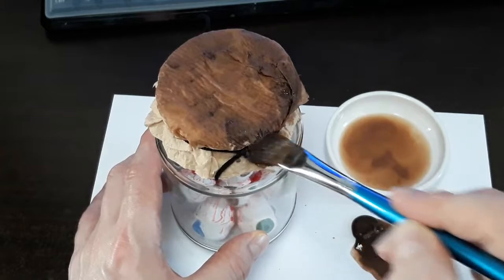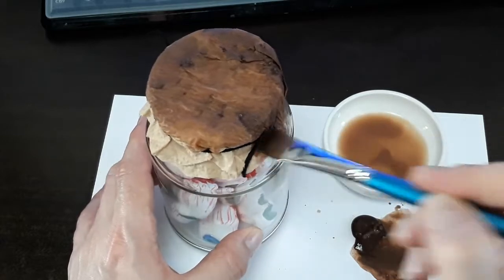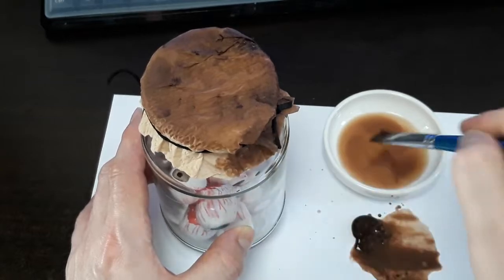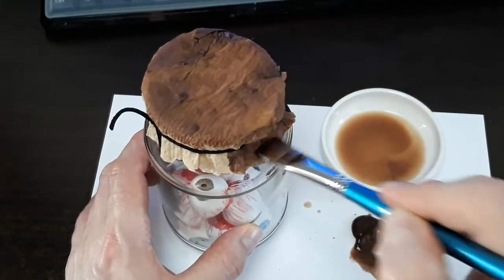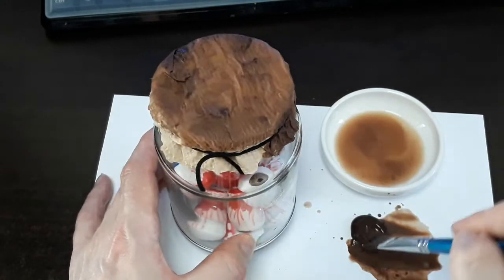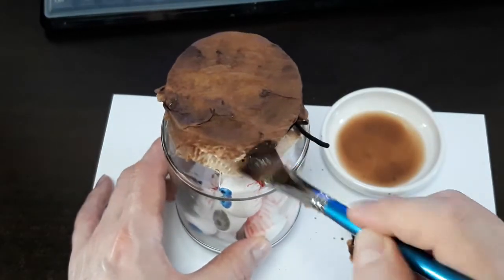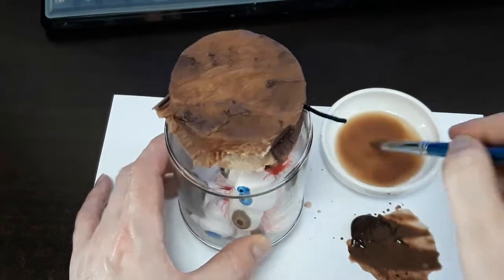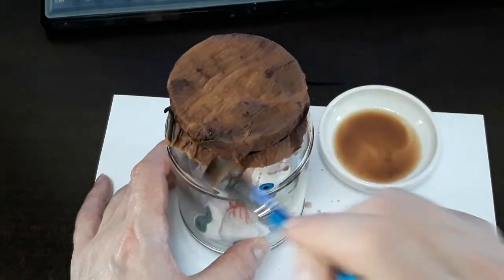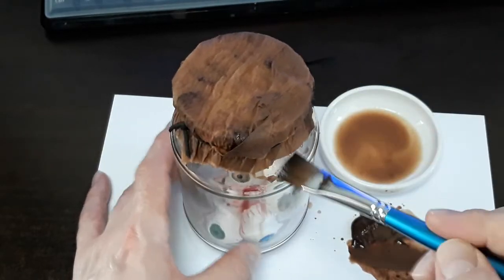Once you get this nice and wet and it fuses to the jar, guess what else we're going to do today? We're going to use a black number 999, and we're going to actually age the jar all at one time. This is coming out so cool. And then we're going to let it all dry. It's like it came from the Mutter Museum, Philadelphia.